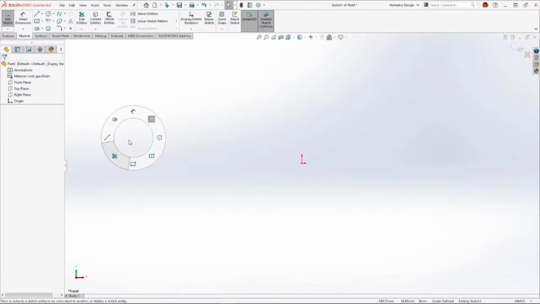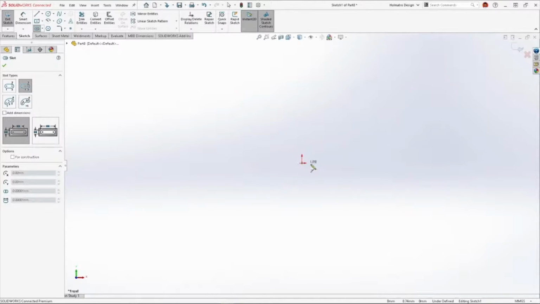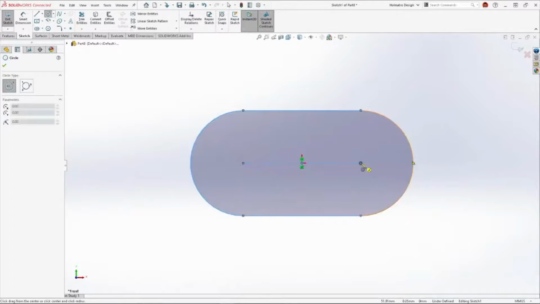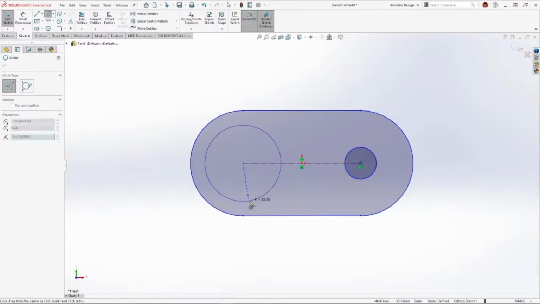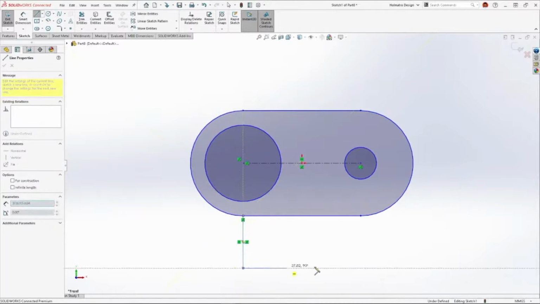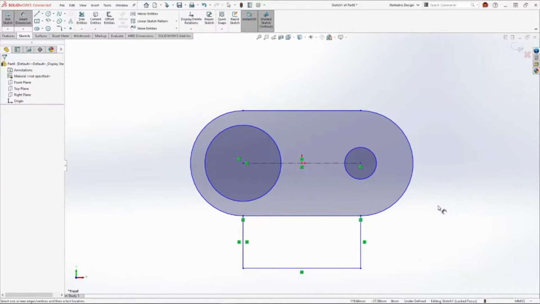Same with drawings. But in this case, he's going to opt to use this center point slot, and he's going to begin to draw the sketch. It's just a rough napkin sketch. So as he toggles between his different sketch entities, or his sketch tools that he wants to use, you go ahead and just get a rough outline, a rough shape of the top part of this component. From here, he'll go ahead and just add a dimension.